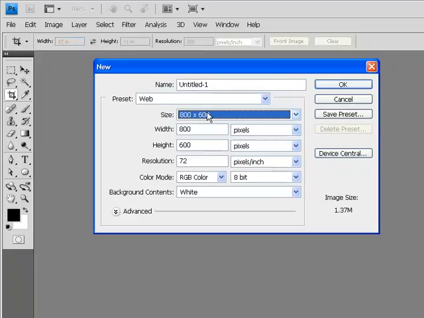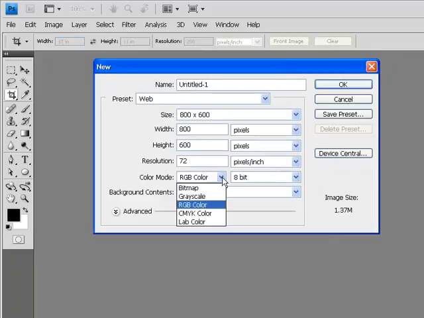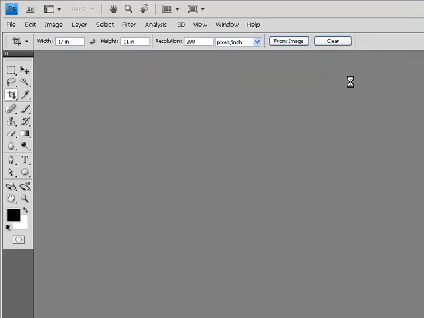So if I choose the 800 by 600, I'm going to use RGB. The reason why is we're designing things for the computer screen. When we talk about computer monitors here, we're talking about red, green, and blue. Of course, if we were designing for print, we would use CMYK, right? Those are printing colors: cyan, magenta, yellow, and black. And these other ones, I wouldn't mess with them right now. RGB is what I'm going to use. 8-bit channels, white background's fine. I'm going to hit OK.